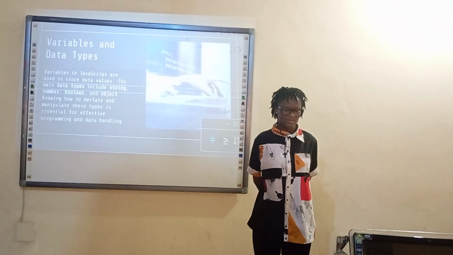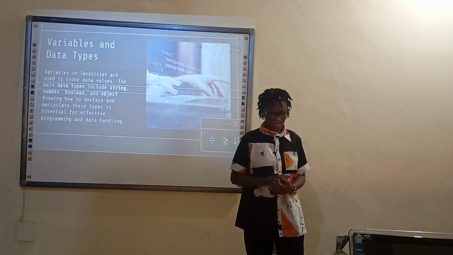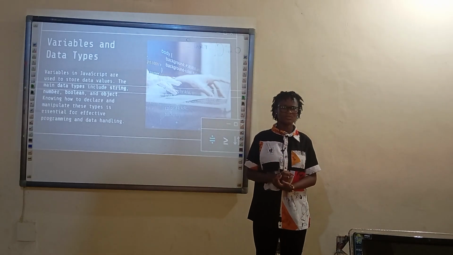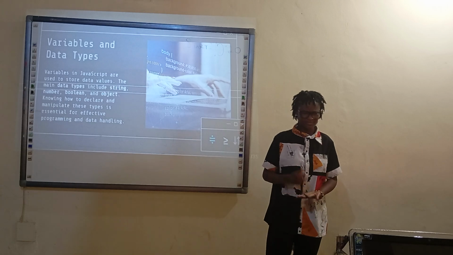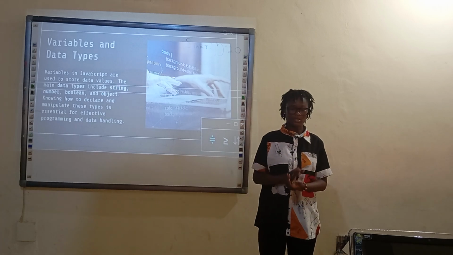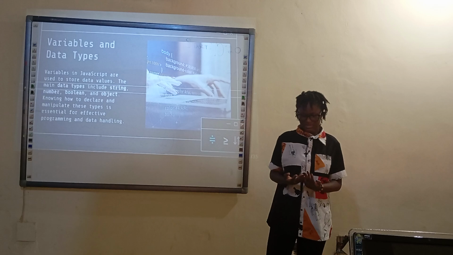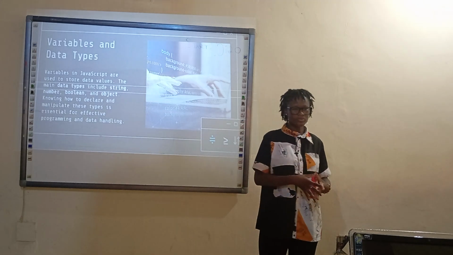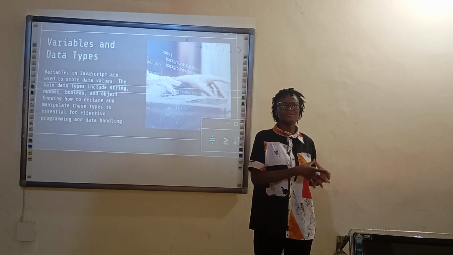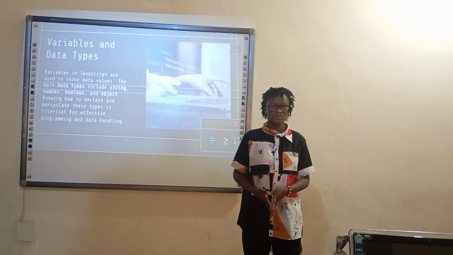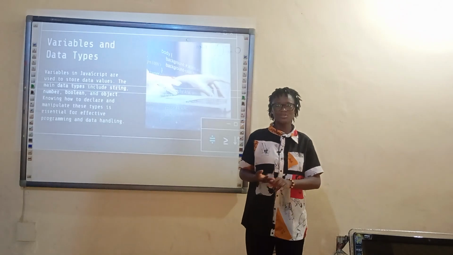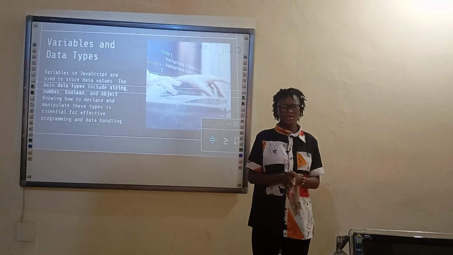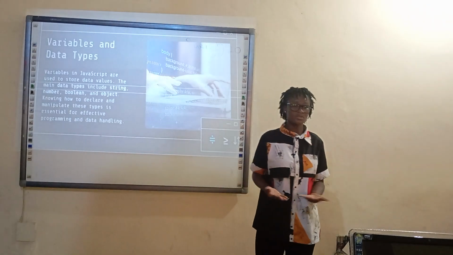Variables and data types. Variables allow us to assign values. The keyword var is used to declare a variable. So let's say we have the word days. You want to declare a variable for the word days, so you have to assign a value to the variable days. You can use Sunday, Monday, Tuesday using the keyword var. var days equals Sunday. Days there is the variable. Sunday is the value, which is the string.